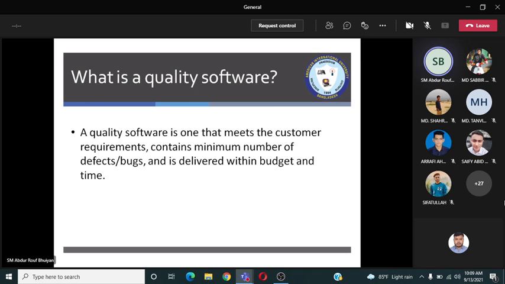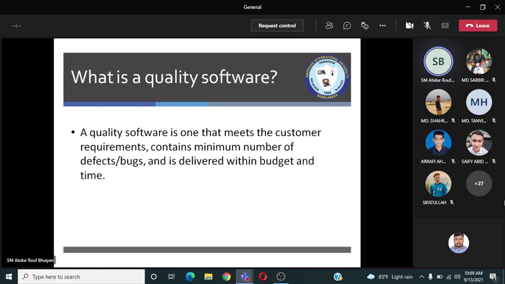For example, in your IT firm, you are developing a software for Dhaka Bank. So for an end user of the Dhaka Bank, one employee of Dhaka Bank, for example, what is quality for the end user? User friendliness, whether the system is easy to use, easy to learn. That is the quality for the end user.